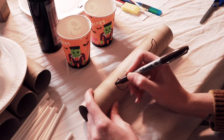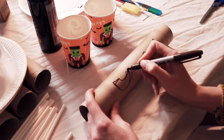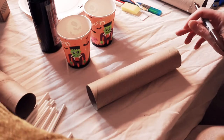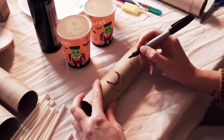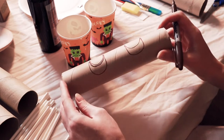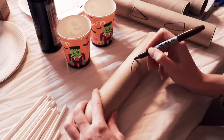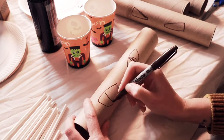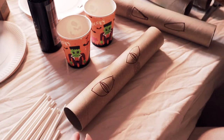This is just a guide, so it doesn't have to be perfect because we're gonna cut this out anyway. So that's just a guide, so don't worry if you get it wrong like I just did. And then, so we've got the other one here. Let's do okay, so we've got our next one. So we've got our eyes on them, so now we can actually paint these ones.